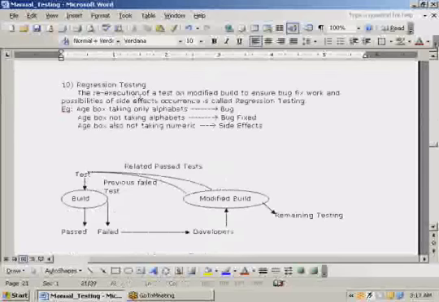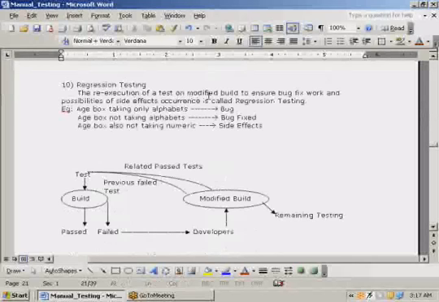And coming to regression testing, it is the re-execution of tests on a modified build to ensure the bug fix works and to check for possible side effects. See here, at the time of testing, the OK button is not working. I report this defect to the developer, and the developer makes the changes. Once the changes are completed, the developer gives us the new build.